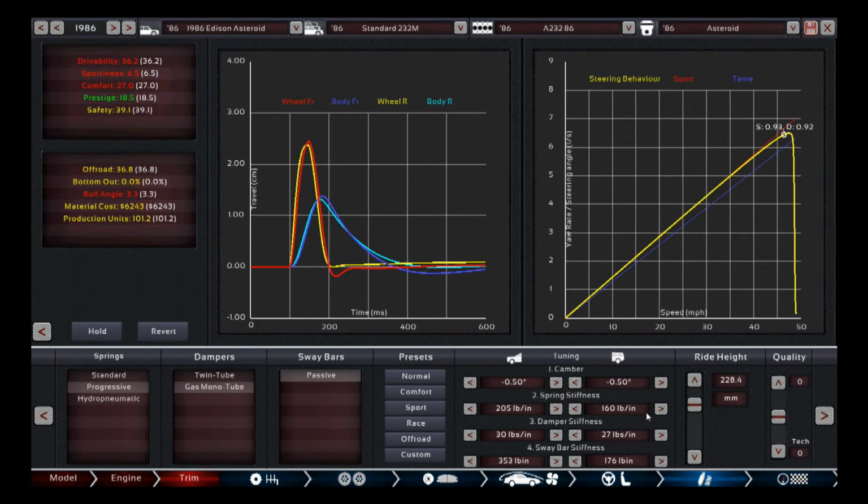I softened up the spring stiffness in the rear. I increased the damper stiffness both in front and rear, but I made it more front biased because we had quite a bit of bump going on in the front. That's something that I've been doing a lot more with my rear-wheel drive car setups, and I think I'm going to continue to do it, because to have such a harsh front end like that doesn't seem good to me, so I tried to smooth that out a little bit. I don't think I did much with the sway bar. The ride height I actually increased. Usually I lower it. In this case, I increased it, and that's going to aid in off-road, and that's one of the main reasons I did that.